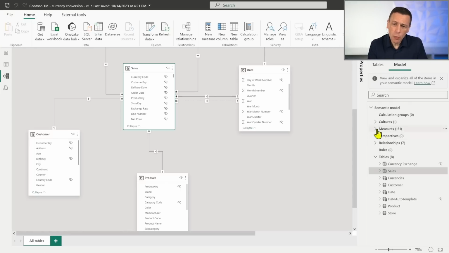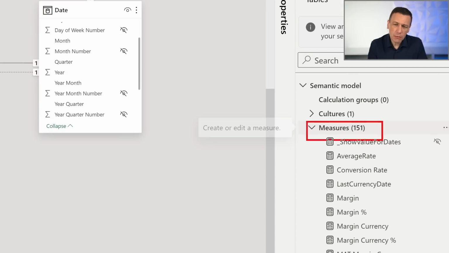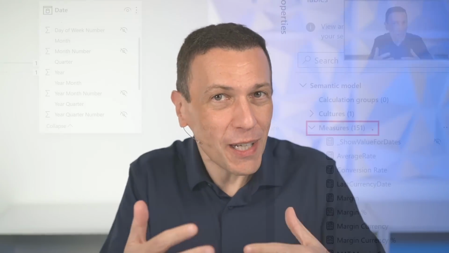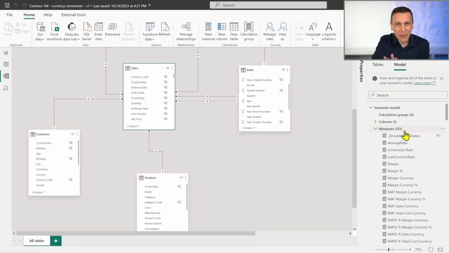What about the measures? If we take a look at the model, we have 151 measures in this model. Now, we're only using 2-3 measures in that report, so if we want to optimize only that report, we should focus only on the measures in that report. But as we will see soon, DAX Optimizer actually analyzes the entire model, all the measures of the model, without knowing which report will use which measure. So if we had to do the same analysis of the model, we should analyze 151 measures. So this is the information we have. And so what is DAX Optimizer?